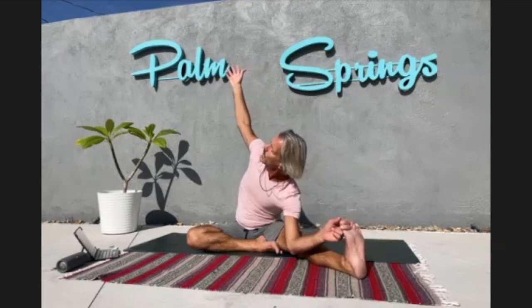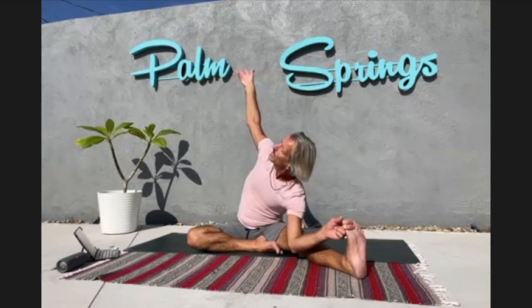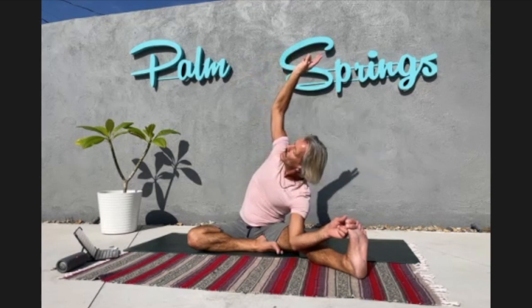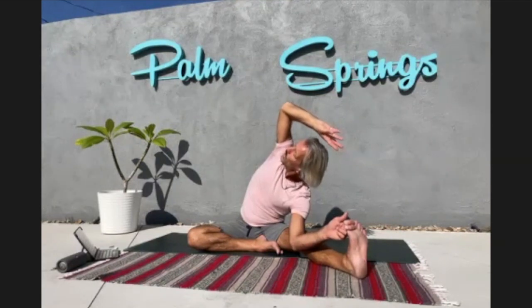Extended foot is nice and flexed, so you get that full benefit. Right rib cage near the right thigh. Let's see if you can take that hand that's up in the sky. Reach towards your thumb, reach towards those toes on the right foot, all the while dropping that left shoulder blade back onto the spine.